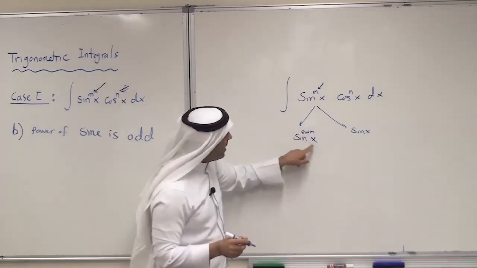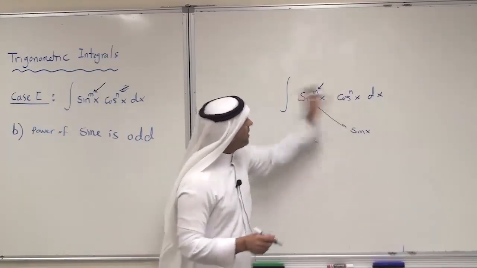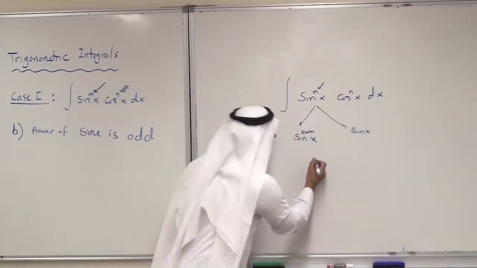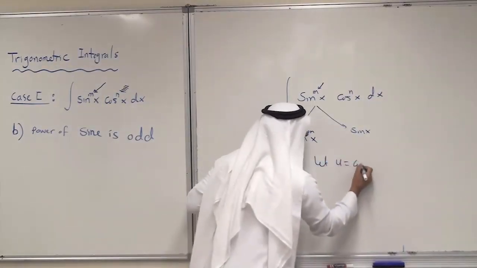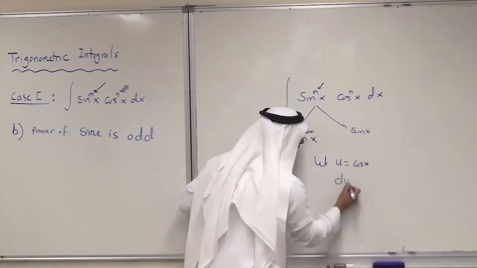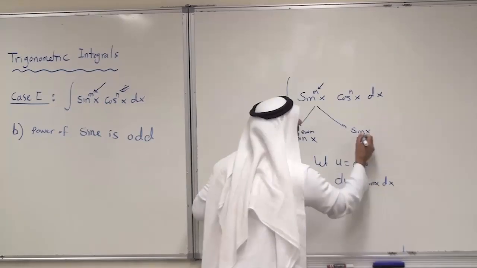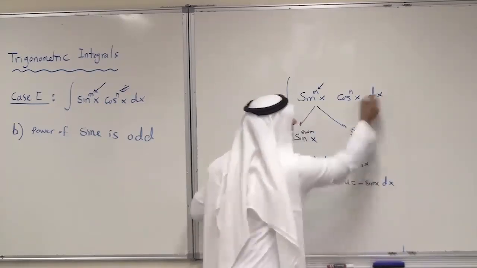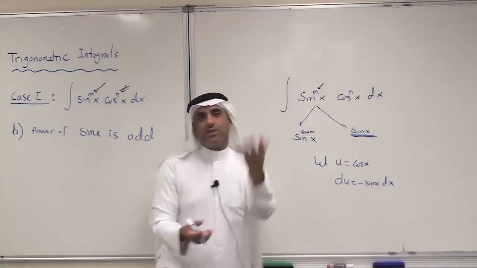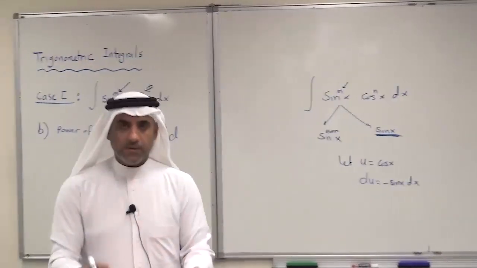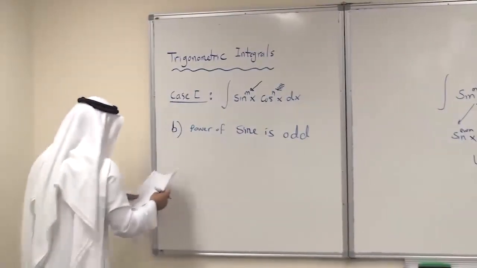And if it is even, then I can rewrite it in terms of cosine. And if you wrote everything in terms of cosine, next you need to let u be what? Cosine of x, du will be what? Du will be equal to minus sine of x dx, and you already have saved this, sine x dx. So the only thing we are left with is a minus sign that can be easily adjusted, so the integral also will be simpler. Let us see an example and see how it moves, okay?